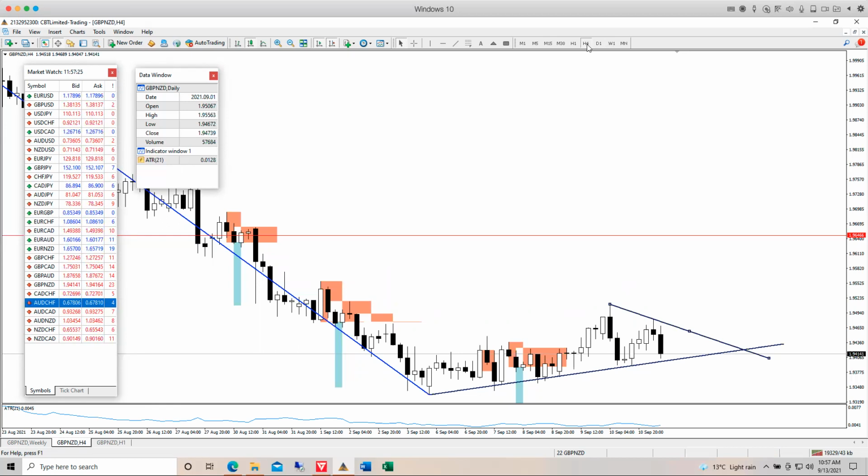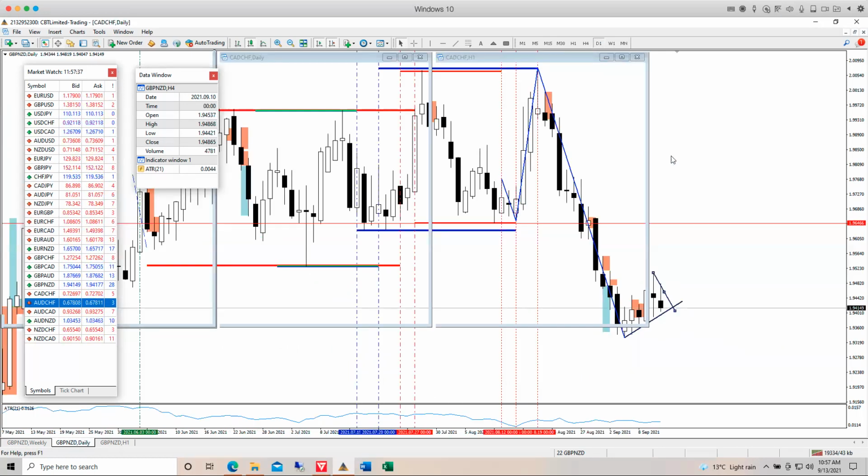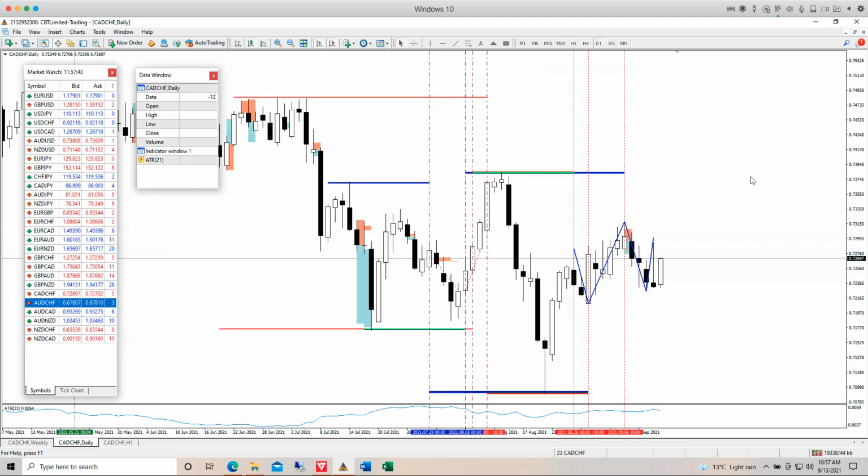Just wanted to point out that this loser actually here was a losing overlay. So we had a losing overlay followed by a losing hybrid, which is kind of a worst case scenario for us. That's why I say we got messed around by GBP NZD. No question about it. But fortunately, our diversification across other instruments and strategies, as always, saved the day.